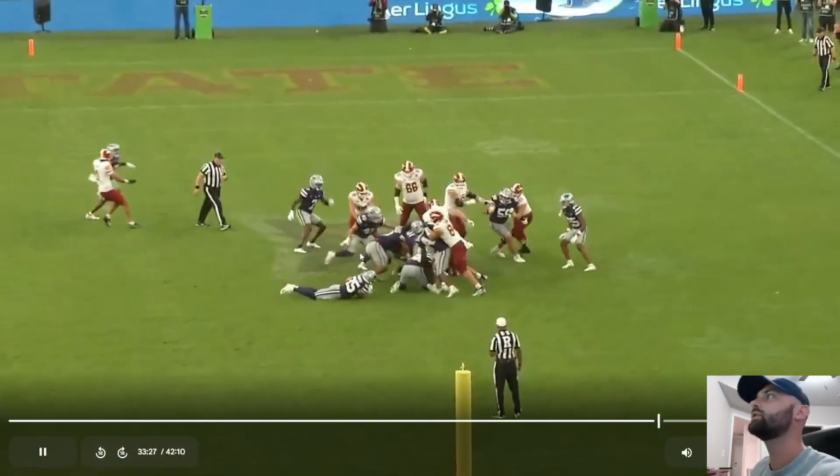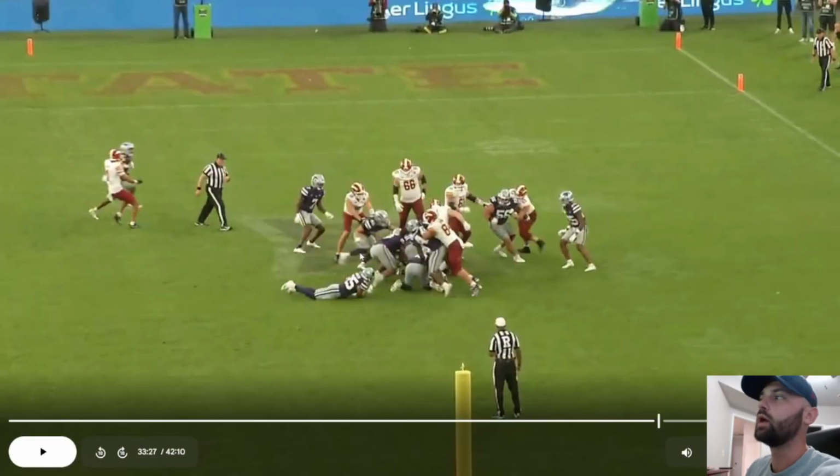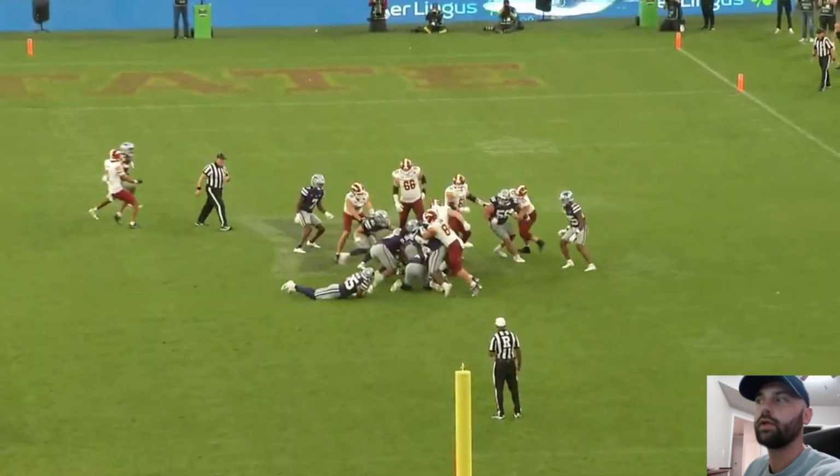But what I was saying is you're seeing a lot of Iowa State runs that are 2 yards, right? They're committed to the run. Their runs on first down are able to net them 2 or 3 positive yards, whereas Avery Johnson and K-State, they were not able to get positive momentum on first down, so they were behind the sticks a lot of second and 10s, a lot of second and 12s.